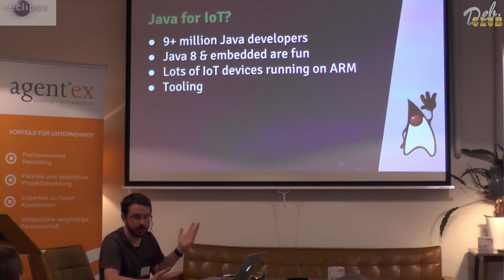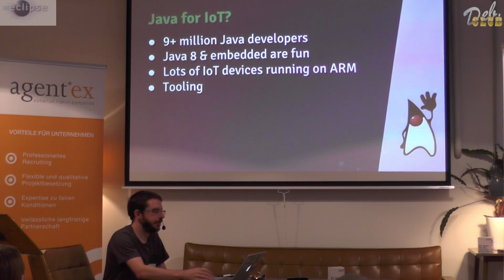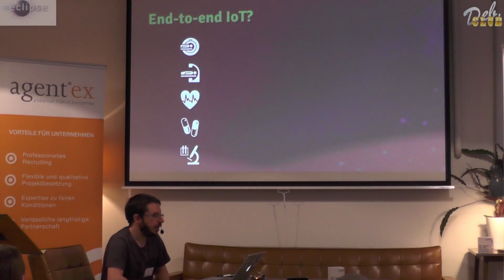So yeah, I'm going to talk about several Java projects today. Not necessarily because Java is the best fit for IoT, it's just that there's a huge ecosystem of libraries out there, a huge ecosystem of developers. The tooling is quite good, like if you want to do remote debugging, you can use Eclipse, for example, and even in the embedded space, you can also run Java. But I'm going to mention also some projects that are not Java.